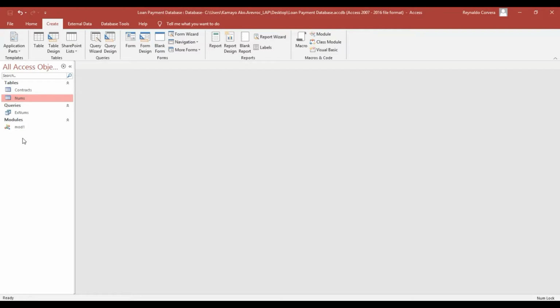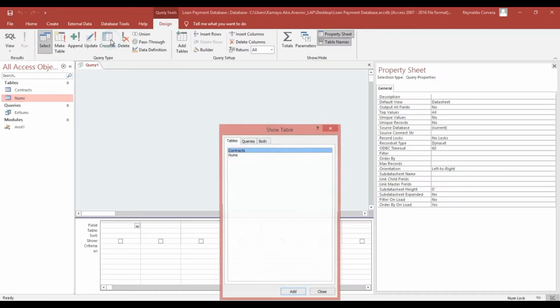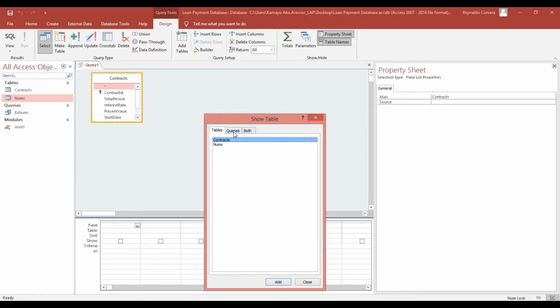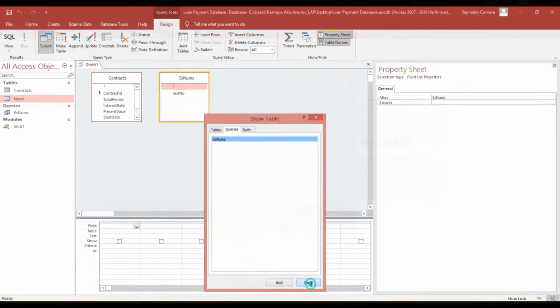Then now we will proceed to our second query. I will go to query design, then I will double click this contracts, then I will go to query, this one, then I will double click this, then I will close.